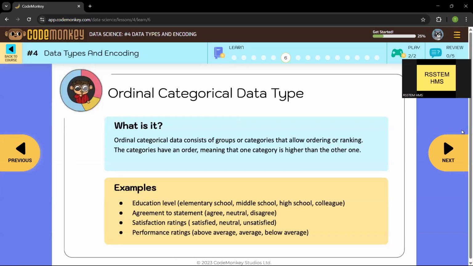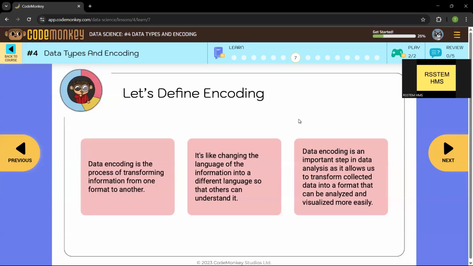Okay, so that is the ordinal categorical data type. Now, encoding; you may face some difficulty understanding, so I will try to explain what encoding really is. Data encoding is just the process of transforming information from one format to another.